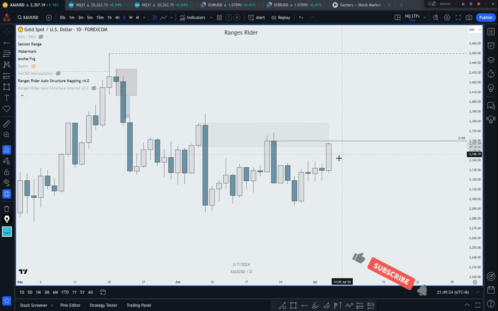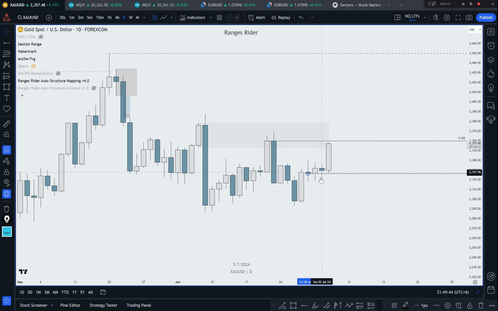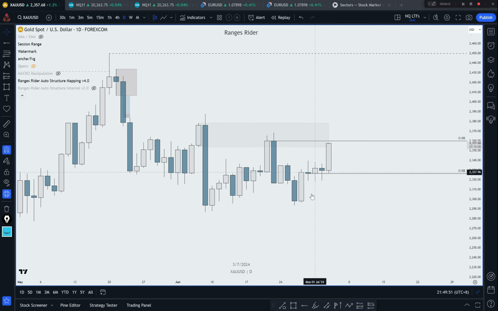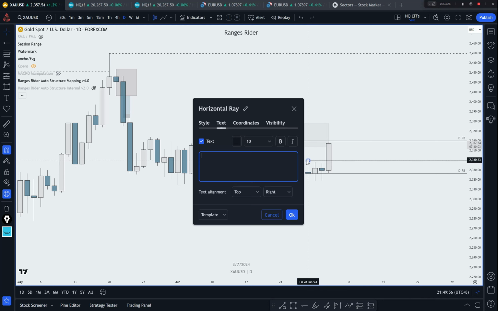So here I don't see anything except this one was the rejection block, sell to buy. So this was a rejection block where the price rejected, and when the price rejected, this was your immediate target. Look here, if this day was a rejection day, and you can say daily rejection block, then what is your immediate draw on liquidity? This one. So this is the daily draw on liquidity.